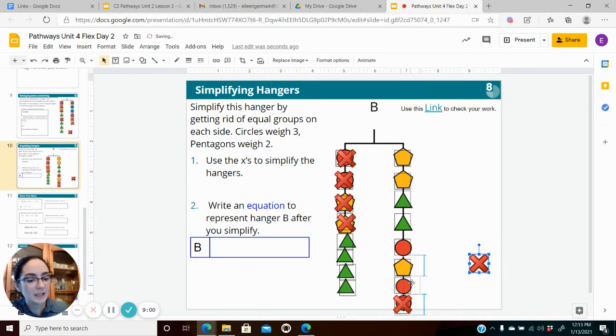On this side, I cancel out the 2 pentagons. I have 4 triangles on the left side. Are there 4 on the other side to cancel out? No, there aren't. There's only 2. So I'm going to cancel out the 2 triangles on each side. Boom. So I'm left with this piece right here.